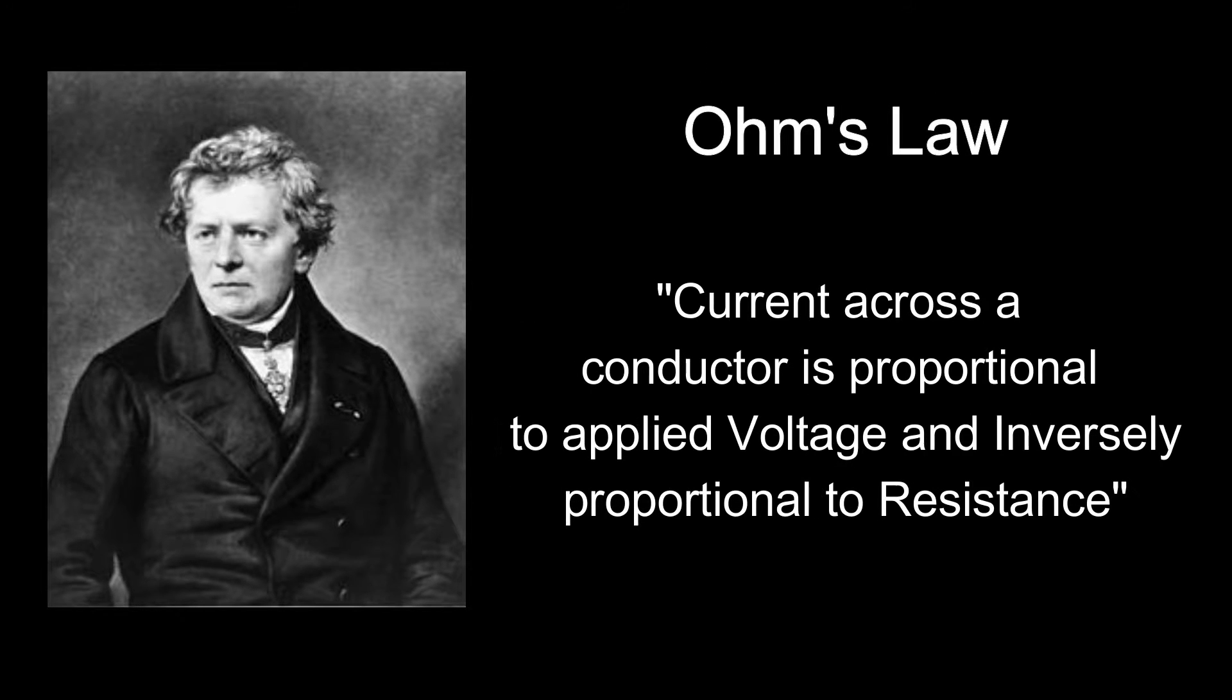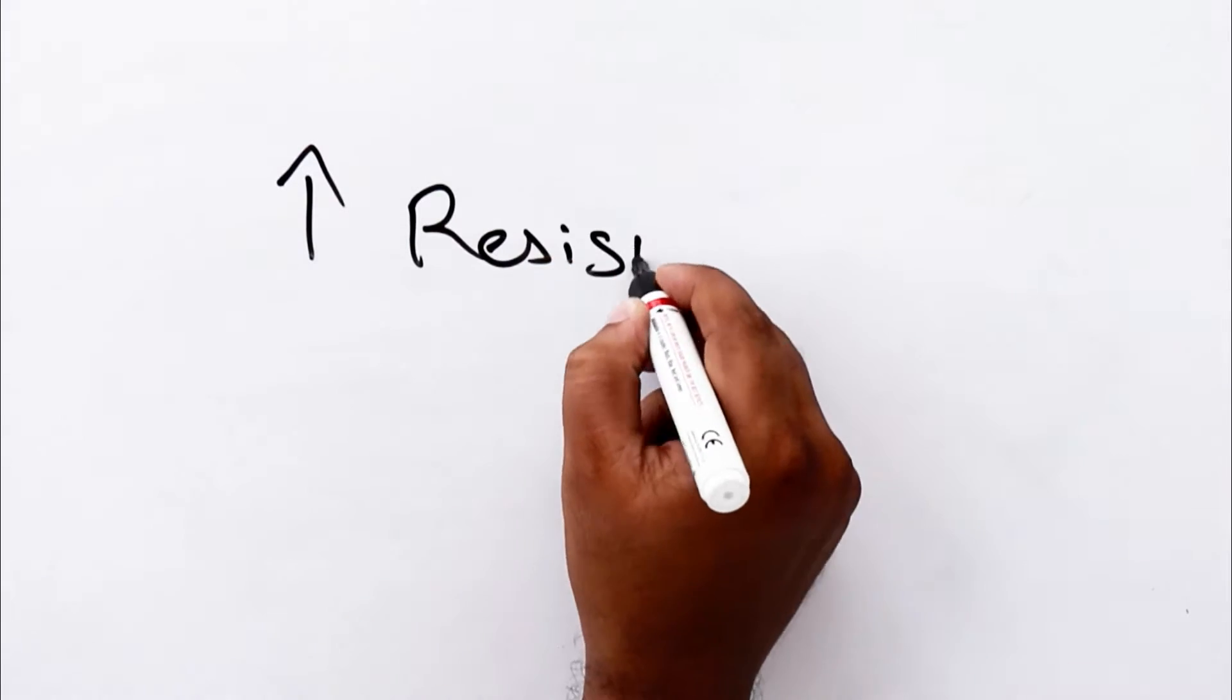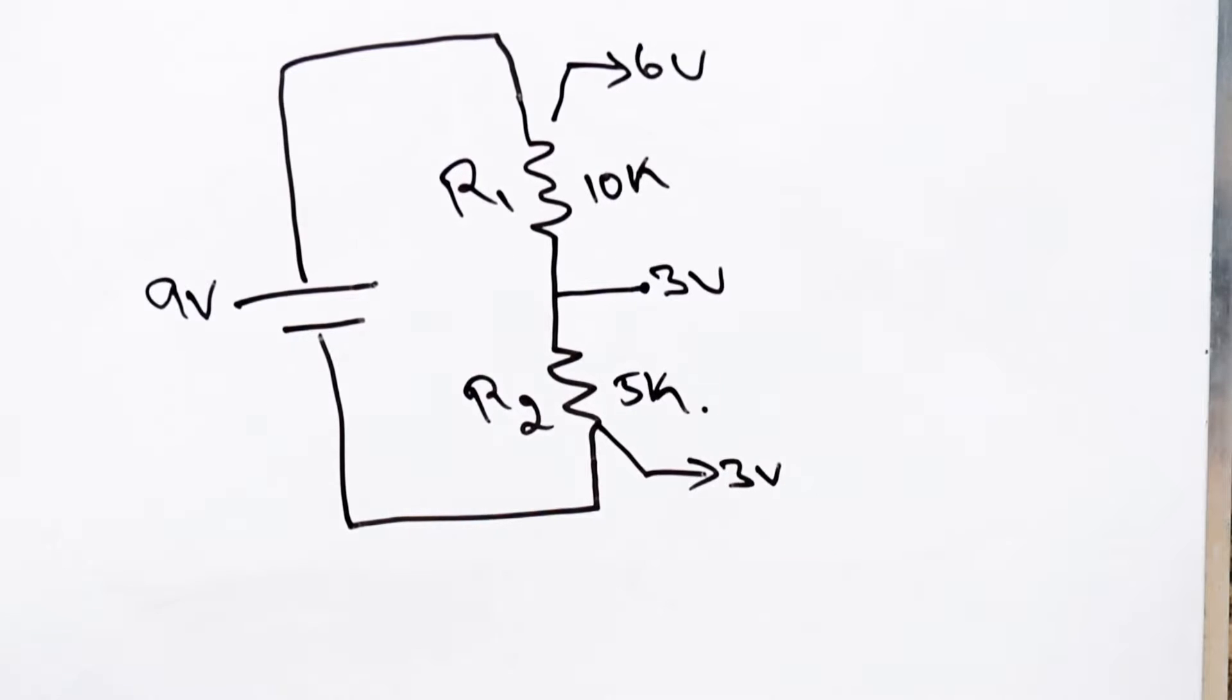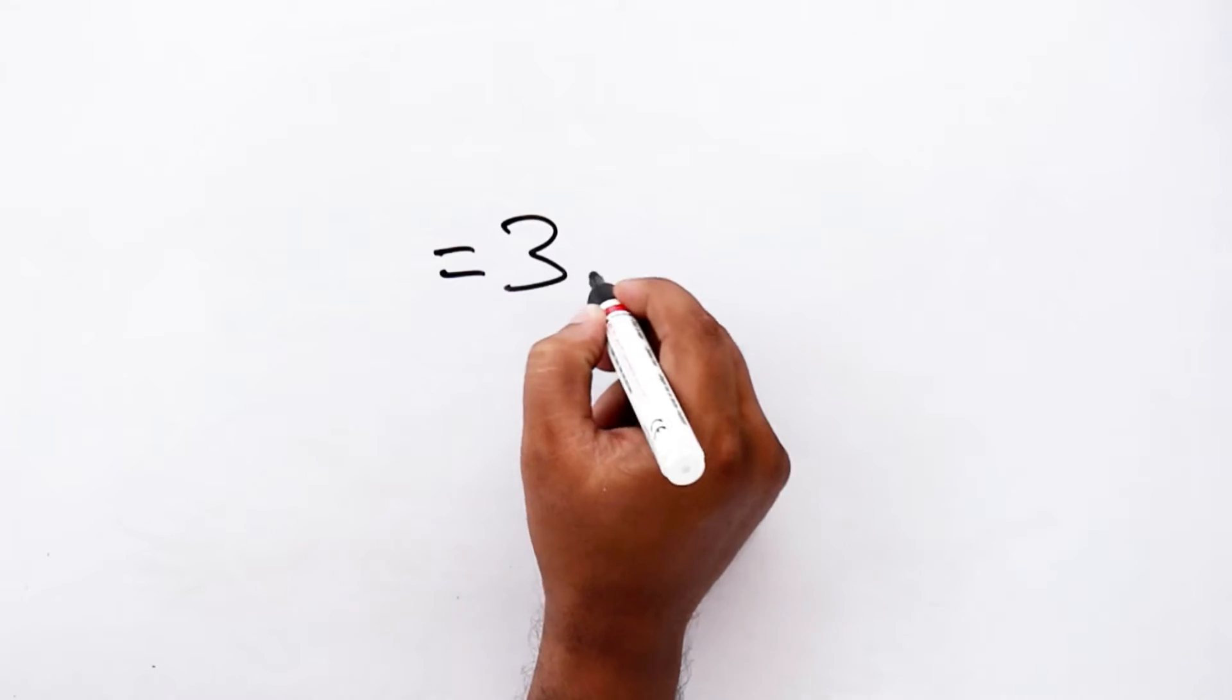This is because we knew, according to Ohm's law, current is proportional to the voltage across a resistor. Greater the resistor, greater the voltage drop will be. This output of voltage divider is governed by the formula Vout equal to Vin into R2 divided by R1 plus R2. Applying in the above circuit will give an output of 3V.